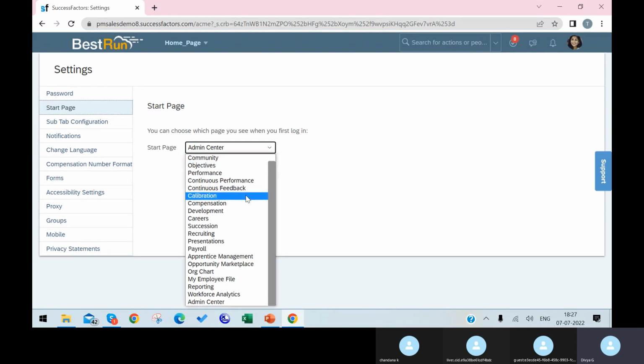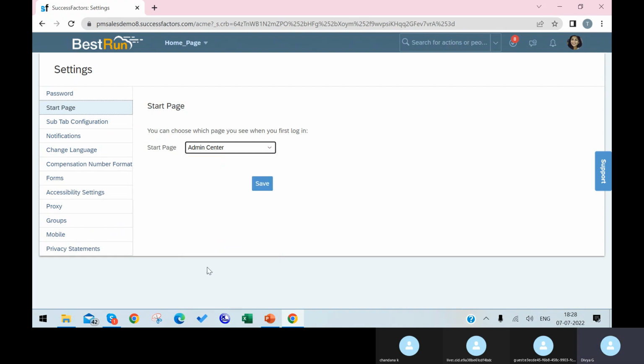If I want a home page directly, I can select home page. If I want community directly, then I can select community, objectives, performance, development, careers, succession, everything. Whatever we want to see while logging into the page, that only we'll select here. This is all about start page. Okay.